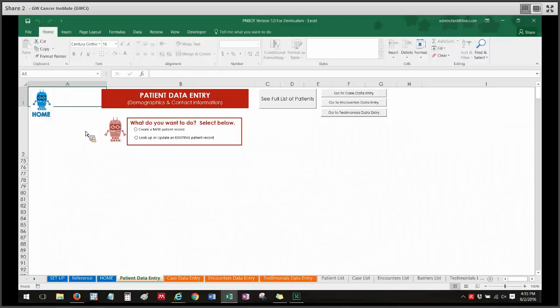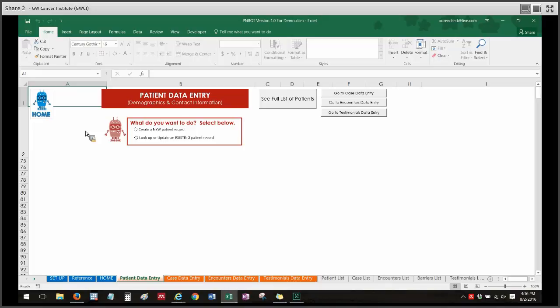I should note before we get started that it's generally a good idea to make sure that the patient hasn't already been entered into PNBot, especially if you're working in a navigation program with multiple navigators and maybe one of your colleagues has met the patient in the past and already created an entry for them. We actually have a separate tutorial video about how to look up patient information that you can refer to for more information about that. But basically, we want to avoid creating a duplicate record and making more work for yourself for data entry if it's possible to avoid it.